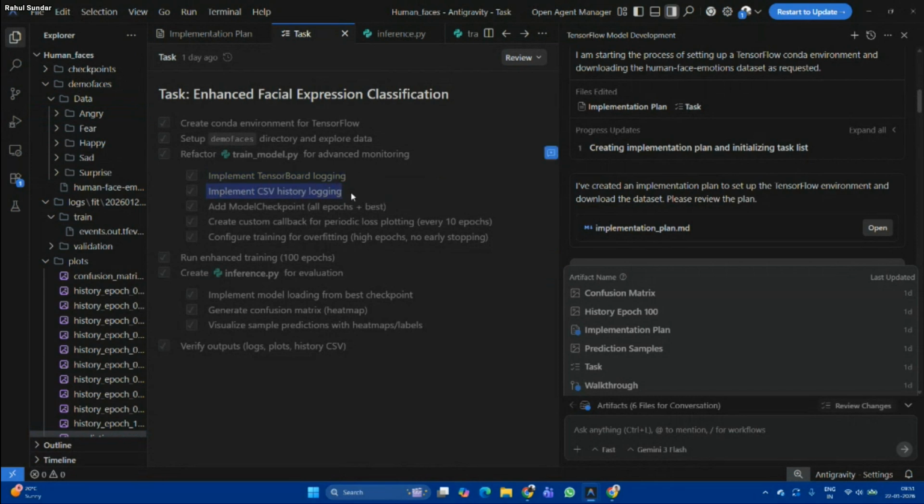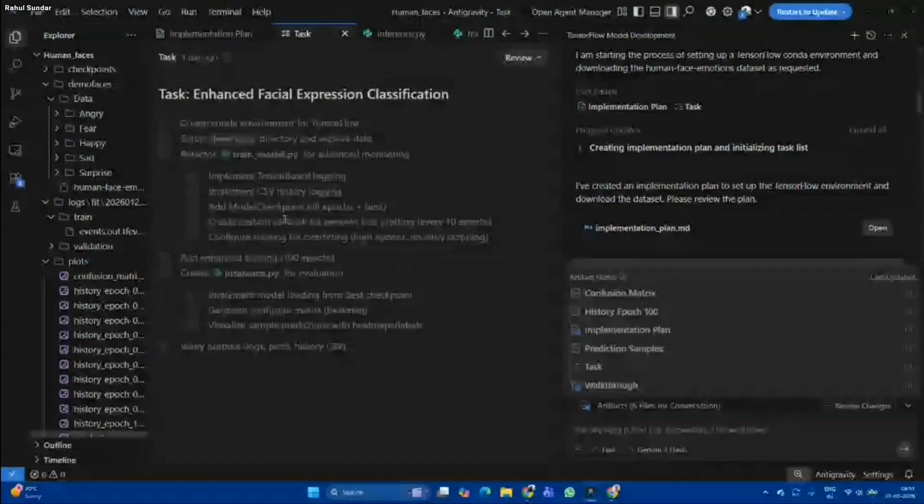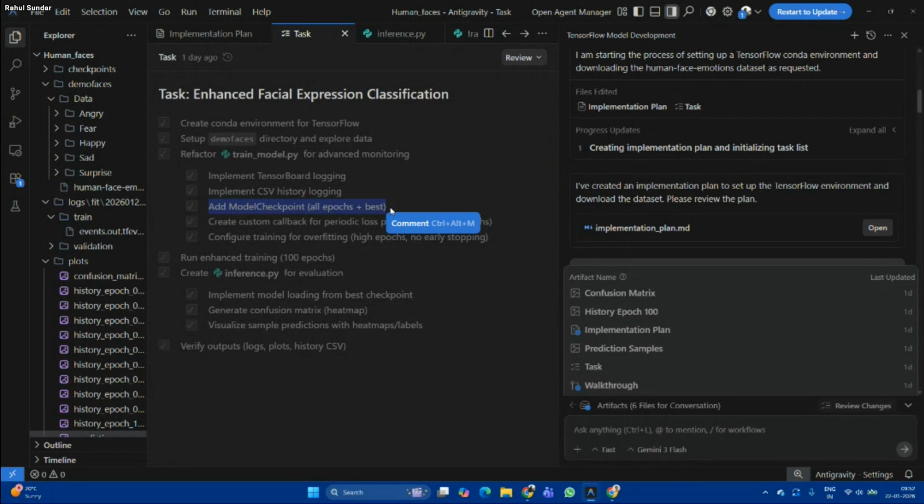I could also store the logs into some CSV files, which I could later post process in some fashion. While the model trains, I would also like to store the checkpoints of the models at every few epochs, and also store the best model checkpoint. And then I would like to have periodic plotting of the loss history, so I understand whether the model is training well or not.